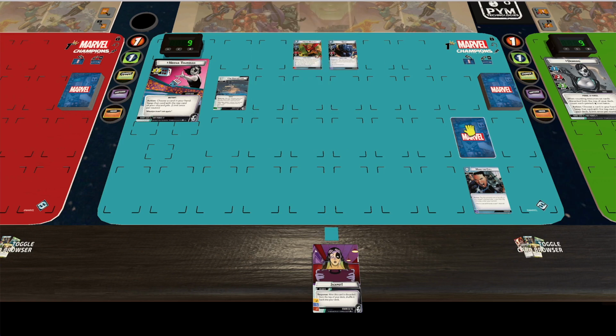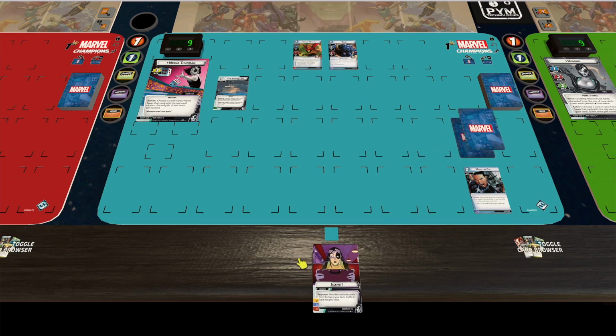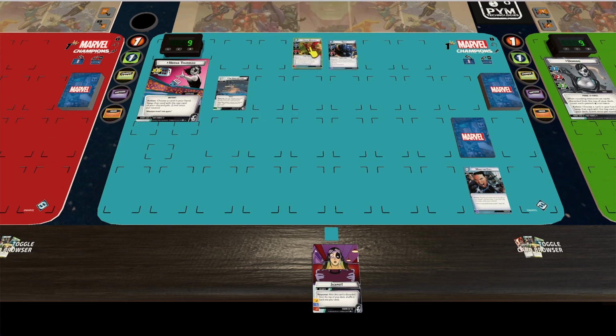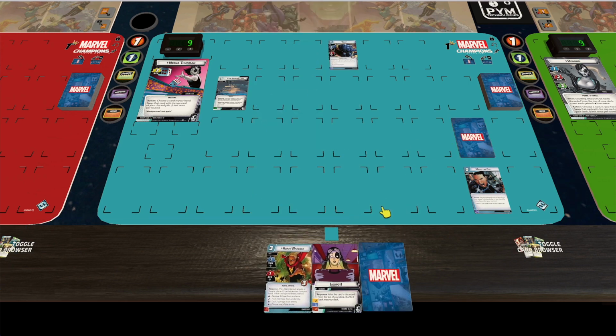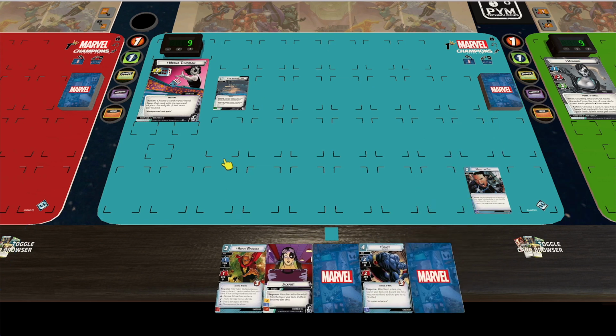So if we had jackpot and another card, there's a chance he does not hit jackpot. So we want to end up with it as the last card in our hand, forcing him to hit jackpot, and that gets us our remove 3 threat, heal 3 damage, deal 3 damage as an activation effect. If he hits anything else, he's only getting 1 of those, which is still fairly good, but if he's hitting jackpot, he's getting all 3, and that is just tons and tons of value. So from that 5-card hero hand, we are able to get Beast, Jackpot, and Adam Warlock.